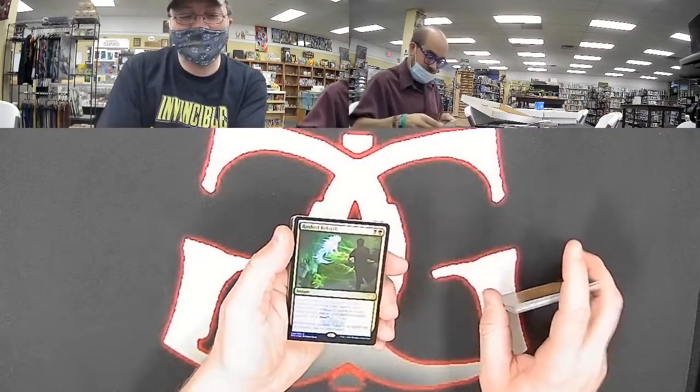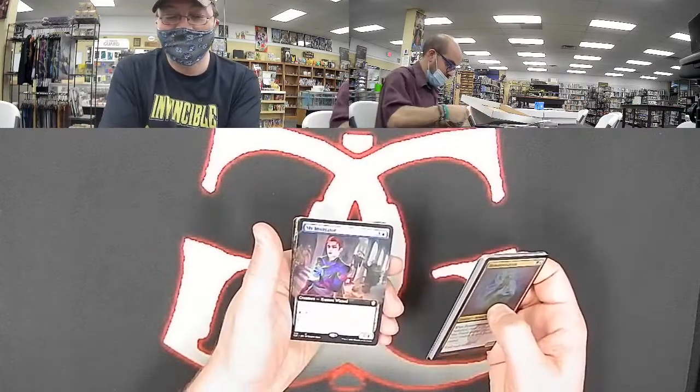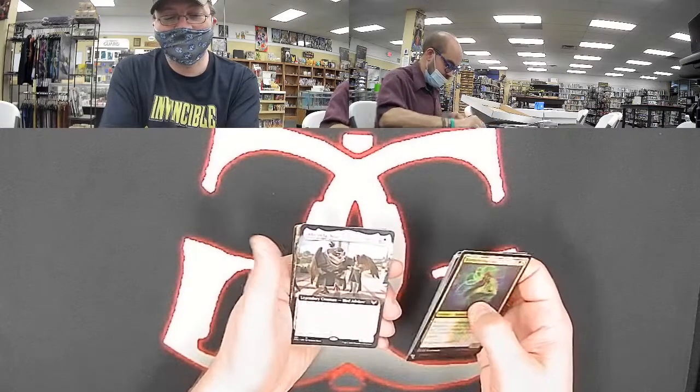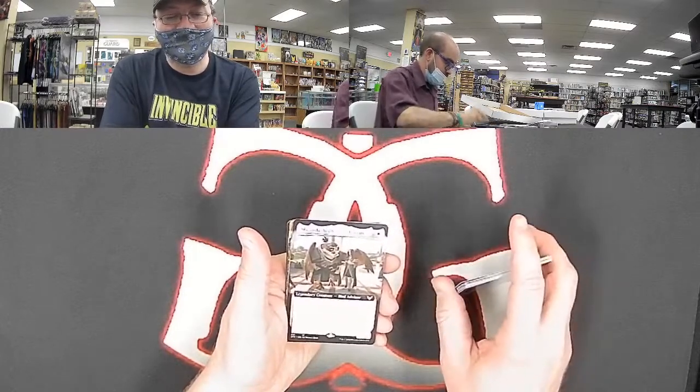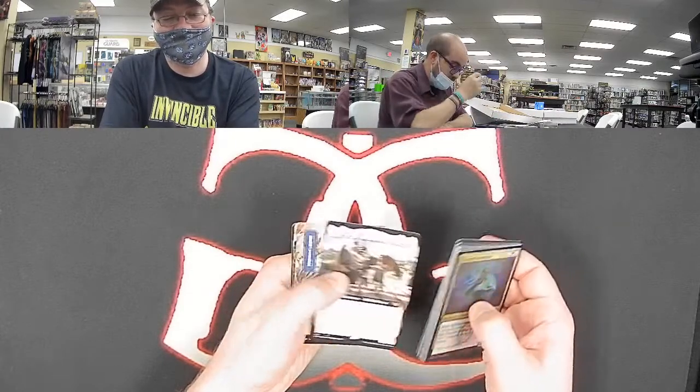Foil Rushed Rebirth for multicolor. Full Art Sly Instigator for blue. Full Art Mythic for white, Mavinda, Students' Advocate. That card is so cool. It's a crap card.